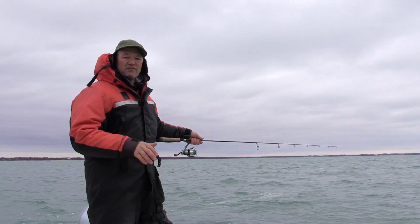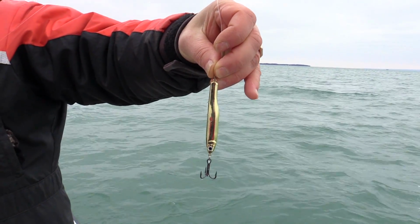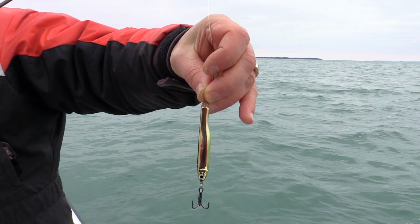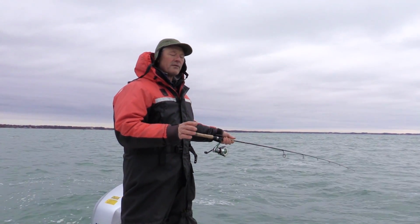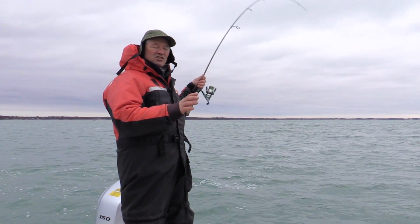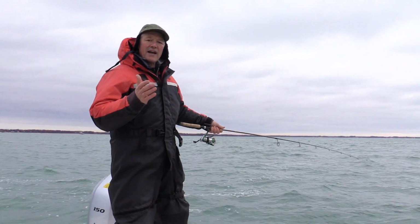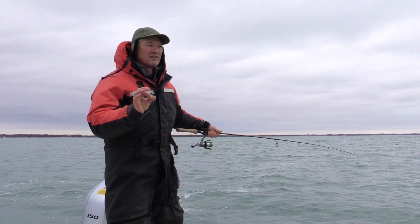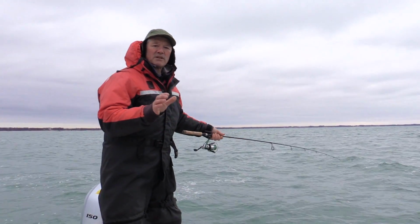And what we're doing today, folks, we're using the stingnose jigging spoon. And you got 3/4 on, Antonio, right now? I do, gold. 3/4 gold, and I've got the ounce and 3/4 gold, so I've got a little bit bigger. You can get away with either or today because of this chop. We've got a nice little chop. We're just moving not too fast, not too slow. It's absolutely perfect.